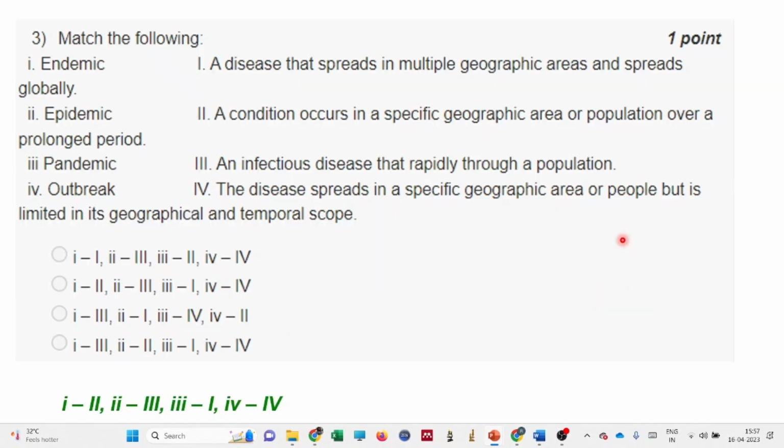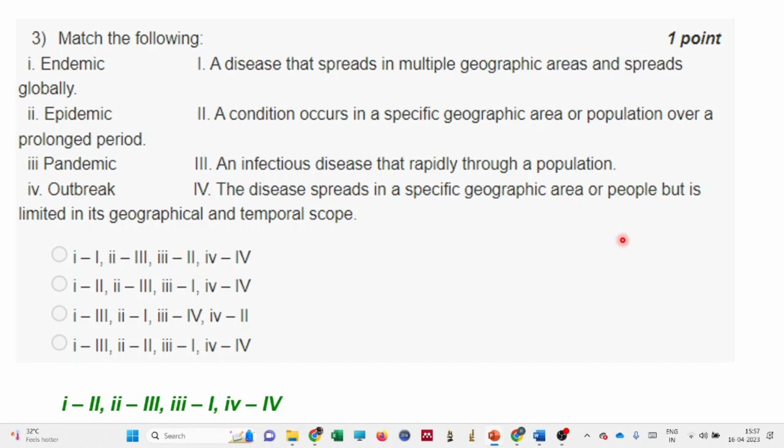So what is an outbreak then? An outbreak refers to the sudden occurrence of cases of a particular disease or infection in a geographic area or population group that is higher than the expected number of cases for that area and population at that time. An outbreak can range in size from a small cluster of cases to a larger event that affects a whole community or region. For example, an outbreak of measles in a school could involve several students and staff members being infected over a short period of time, whereas an outbreak of food poisoning in a city could involve hundreds of individuals becoming sick after consuming contaminated food.